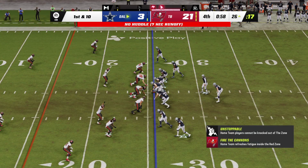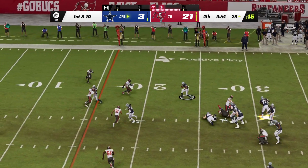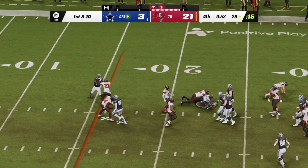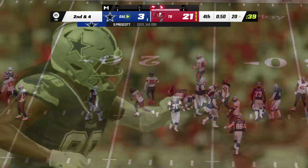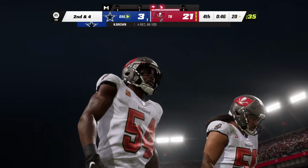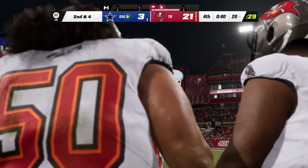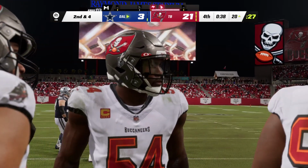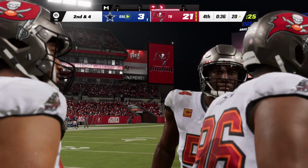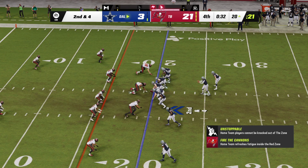Now you've got to hustle your guys to the line and get them set. Prescott looks to throw on 1st. This will be caught once again by Brown. And he'll be marked down right at the 20-yard line. In so many ways, throwing the hitch route is actually one of the safer things an offense can do. Get the ball out to the receiver as fast as possible, hope he's got man-to-man coverage, and hope that his athleticism wins on the perimeter. And they're going to hurry back to the line now.